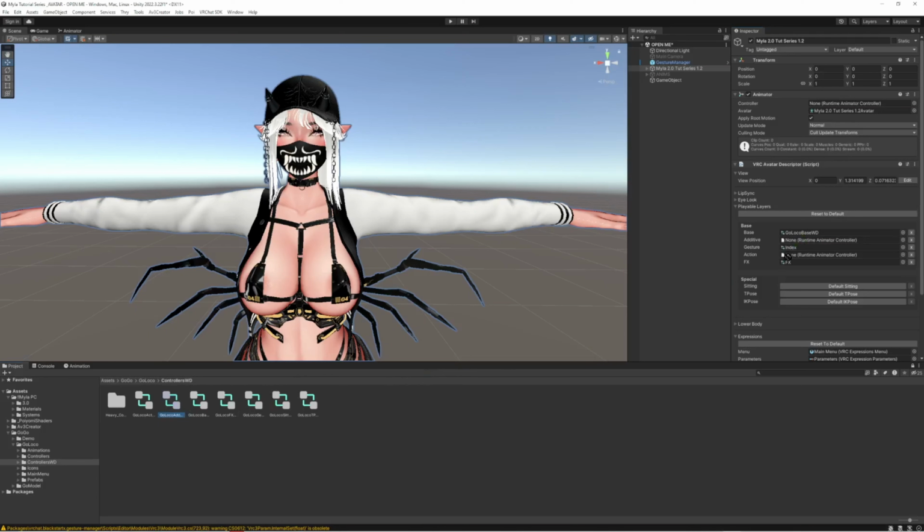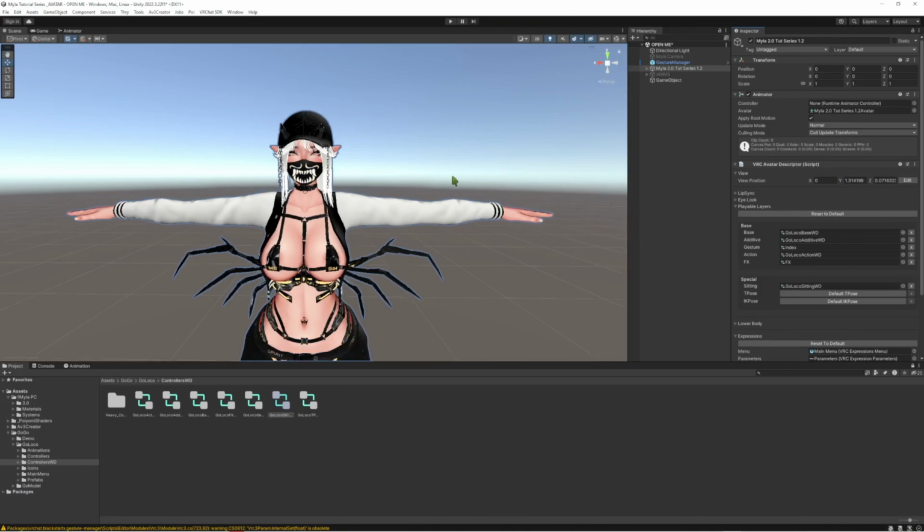And then we're going to grab our additive, boop, and our action, and drop that in there. So all three of them have WD. And then we're going to go to our sitting and we're going to add sitting. It is okay that the gesture one is not GoGo Loco. The gesture is literally just for your hands. So we have our fake index gestures on there, and that's perfectly okay. So now that we have those, then we are good to go.